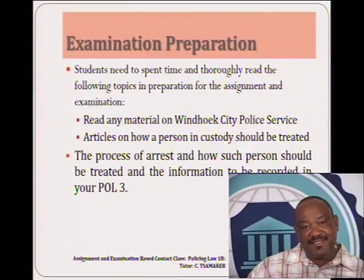Students, you need to remember, arrest is when you deprive somebody of his liberty. So there are certain procedures, and certain reasons why you should arrest a person, and all those reasons and procedures are guided by legal principles. So you need to conform to all the legal principles that go with arrest and detaining a person in custody. You need to look at what information is always recorded in a Polc. That's your investigation diary. Any docket must have an index, and the index in a docket is the investigation diary that is used. Know the procedure of handling firearms.